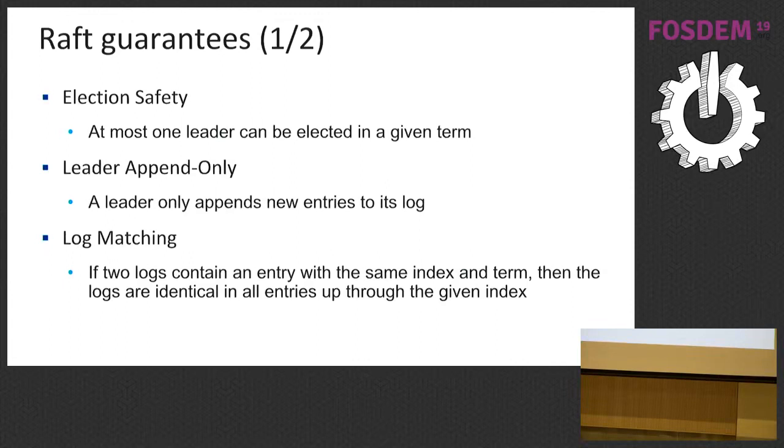Raft enforces through the log matching property that if two logs, that of the leader and one of the followers, contain the same entry at a particular index for a particular term, then the logs are identical up until that point. If that is not the case, then the leader will send whatever entries the follower may be missing, or will remove from the follower whatever extraneous entries it might have.